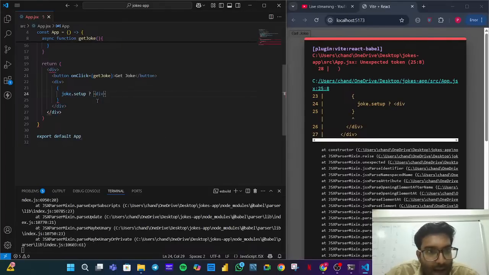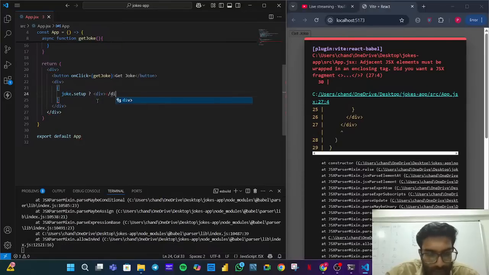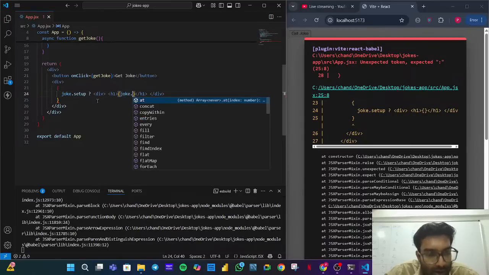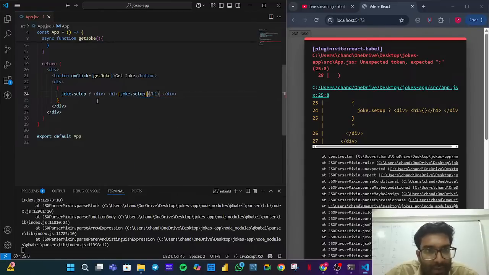Okay, autocomplete is not working. No problem. So inside this div, I need to create two H1s. We need two headings. So H1, and inside this first H1, we will render joke.setup.